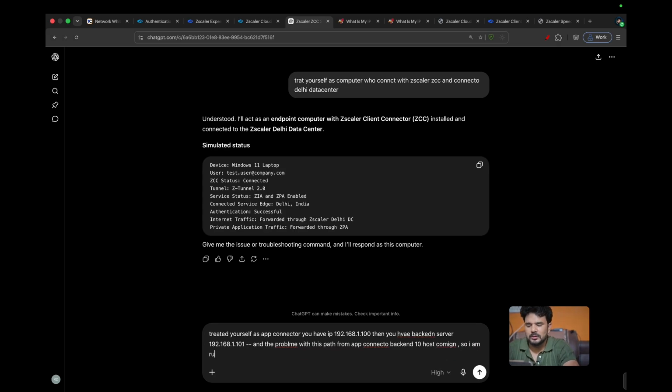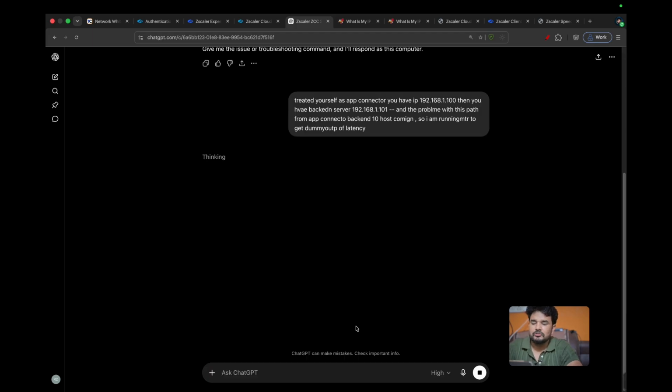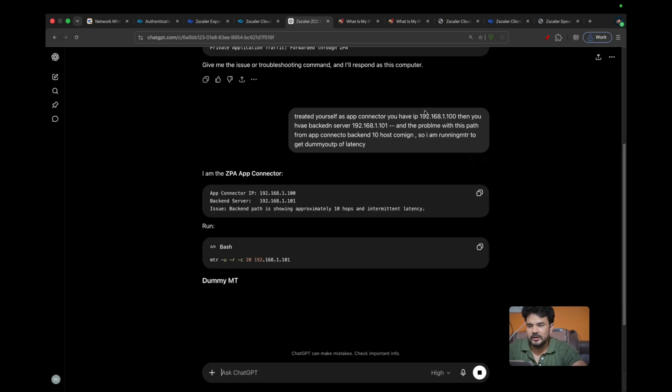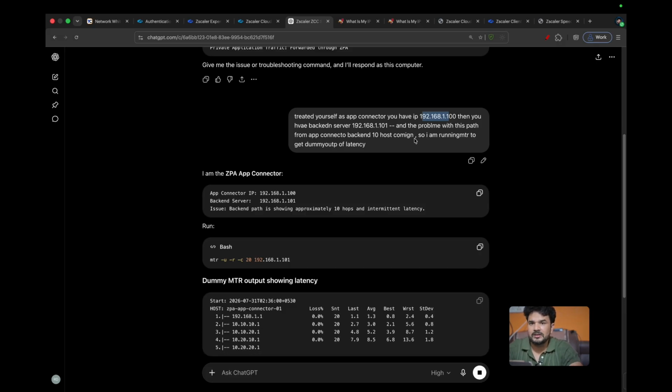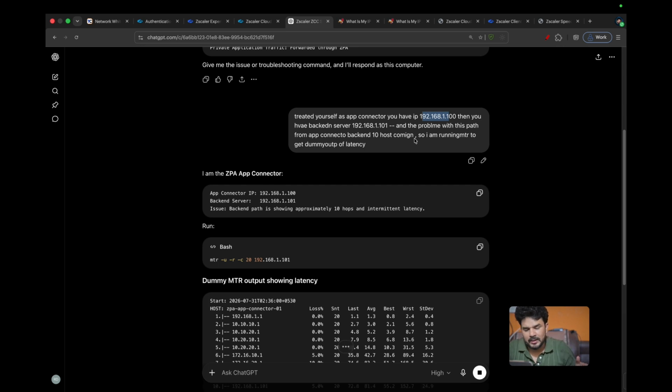So I'm running MTR to get dummy output of latency. What I told ChatGPT: you treat yourself as an app connector which has IP 192.168.1.100, and you have a backend application which holds the IP 192.168.1.101.